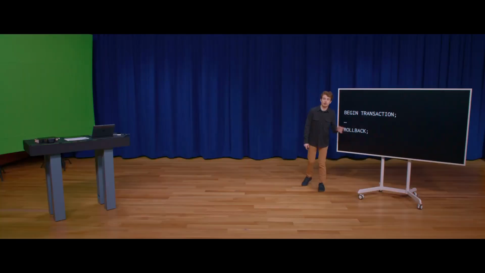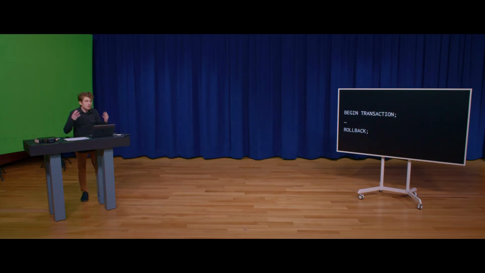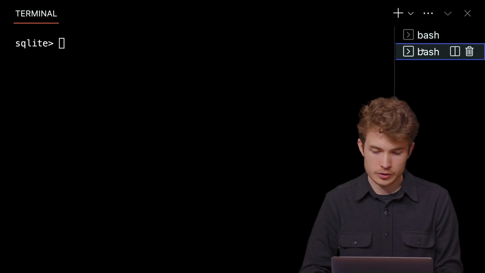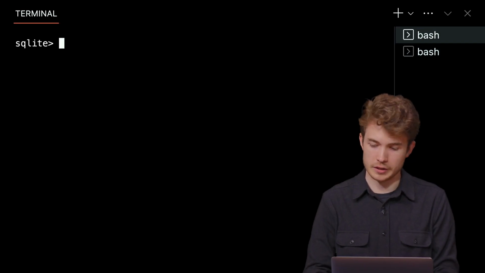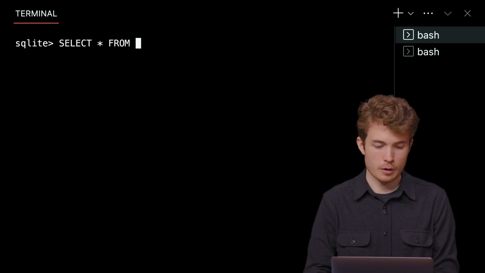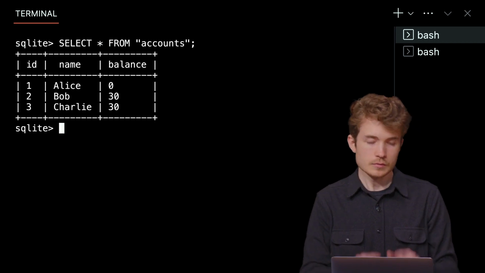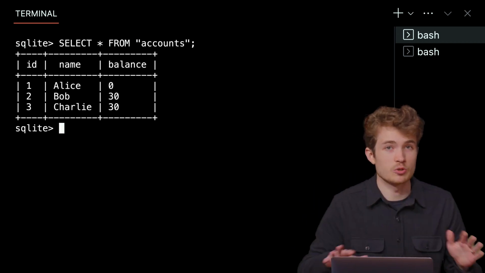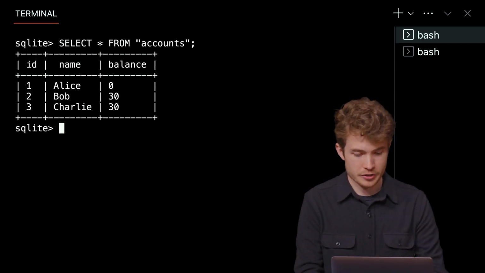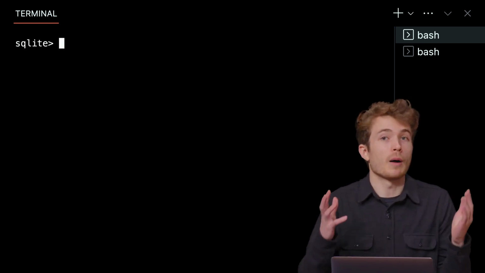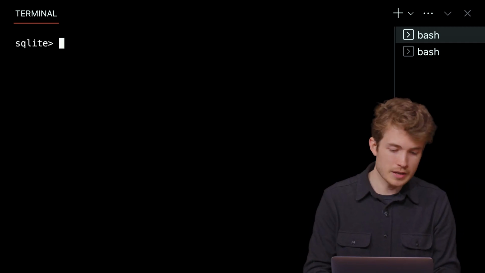So let's try this. I'll come back to my computer, and what I'll do is try to implement this idea first without a transaction. I'll go back to, let's say, this first terminal here, and I'll select star from accounts, like this. Notice how Alice has $0 and Bob has 30. Well, I want to pay Bob $10 more from Alice, so I'll update Bob's account.